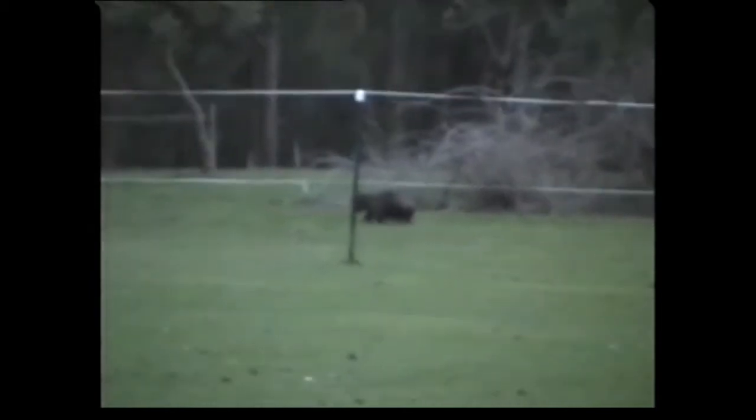People think wombats are not, but they are very, very intelligent little animals. And I can tell you now, when you go and work with them in the field, you get very fond of them. They've all got their own little personalities. They're all just beautiful. This is one of the guys we released. This is the last view I actually had of him. I never saw this wombat again after this.